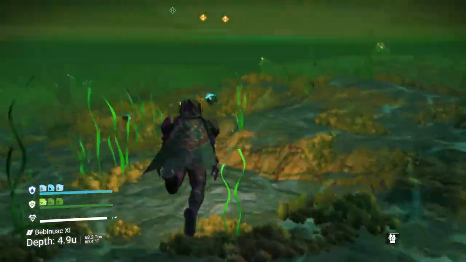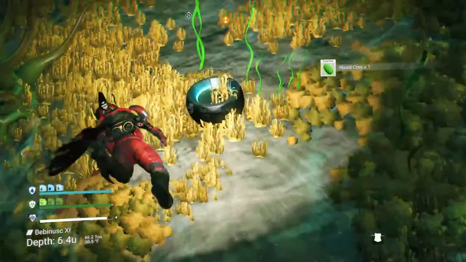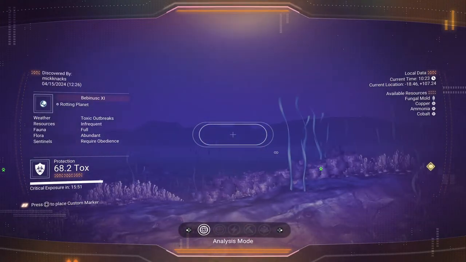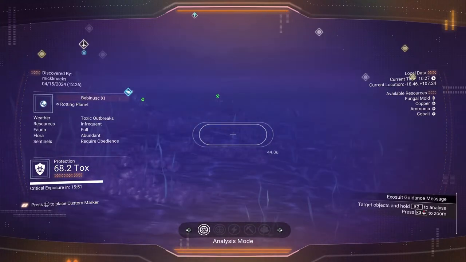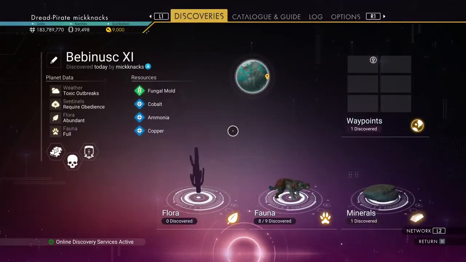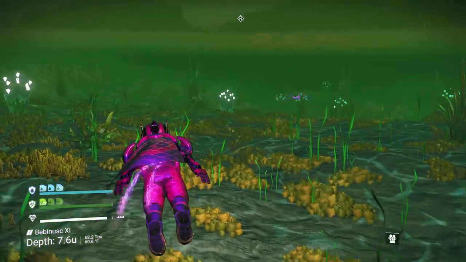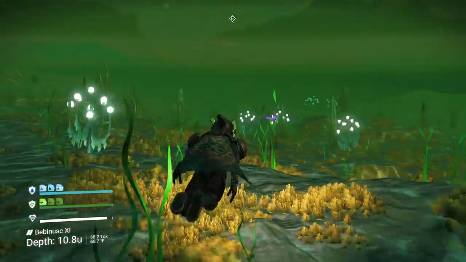Couple of them here. This one didn't even show up when I scanned. I just saw it. Seen it. Okay, we'll highlight you. I'm gonna head that way, back that way eventually. One more. Rare underwater. It's going to be deep, so we need to go in the deeper section. Usually the rare ones are in the deeper part of the oceans and lakes.